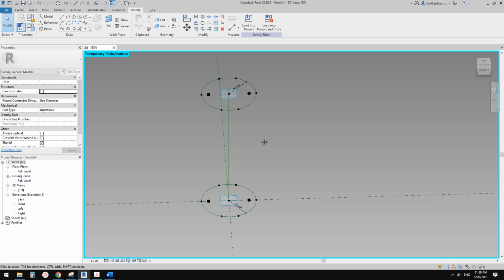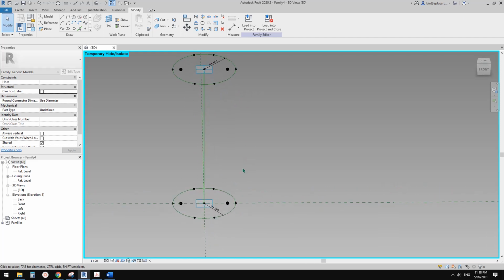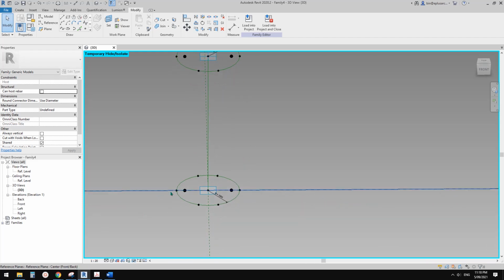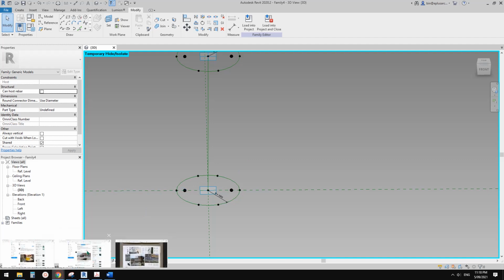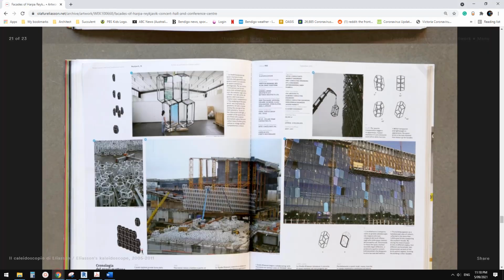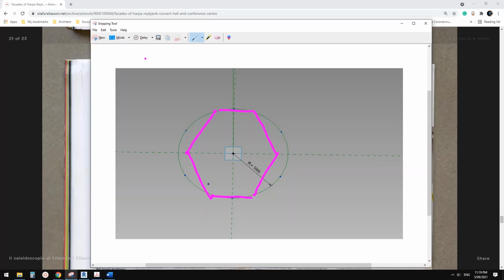Okay, so now the next step is we need to, let me think. Oh, sorry, wrong one. We need to, so let me just find one to show you. Okay, so now we have, oh, maybe I'll just do a screenshot of this.